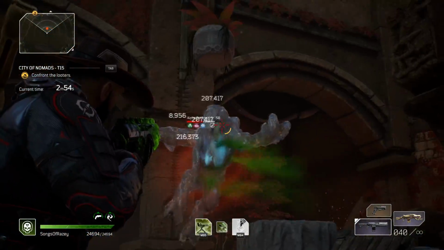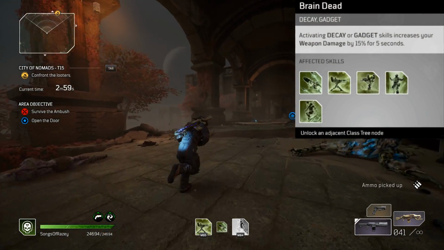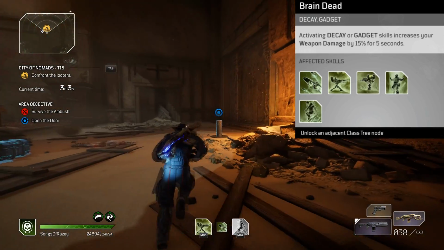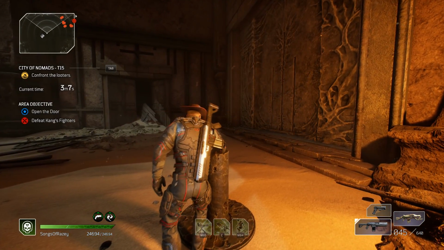But I do think that Brain Dead is going to be the main way to go, because we're increasing our weapon damage even more by activating our Cold Snap, our Blighted Turret, as well as our Blighted Rounds. So I do think that additional 15% is just pretty much a no-brainer, so we're just going to go for that one. Going from there, we do have Painkiller.